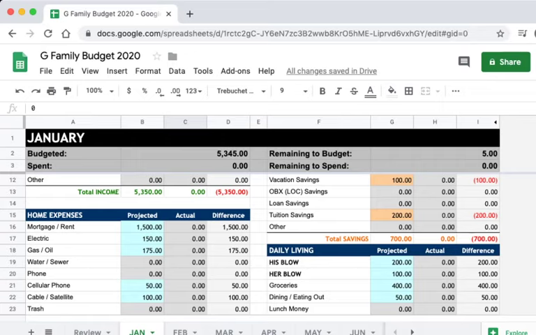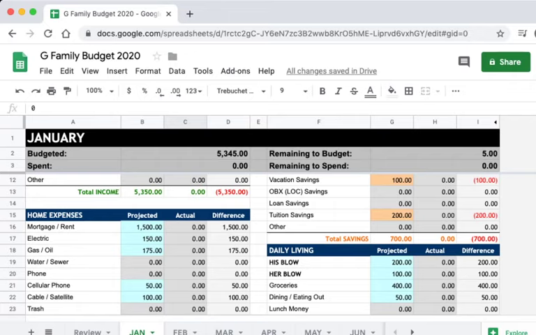So for home expenses, if you have a family and you're in a house, or if you're renting in an apartment, you put your mortgage or your rent. How much are you spending on your mortgage? How much are you spending on your rent per month? In Atlanta, Georgia, it's going to vary from Atlanta to New York to different places, right? So let's say for your mortgage or rent it is about $1,500. Like I said, these are random numbers that I just came up with, because depending on where you live, you can kind of relate to this.